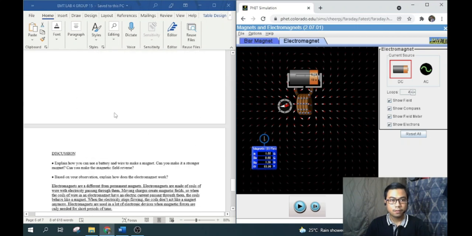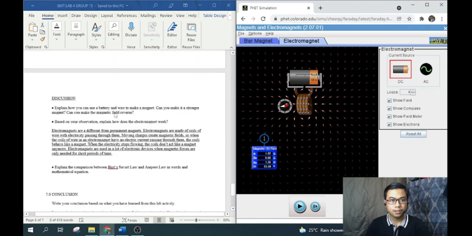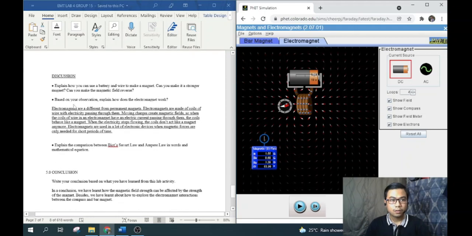For discussion, based on your observation, explain how the electromagnet works. Electromagnets are different from permanent magnets. Electromagnets are made of a coil of wire with electricity passing through them.